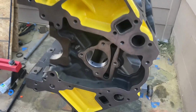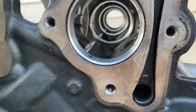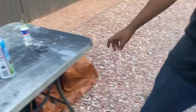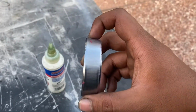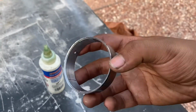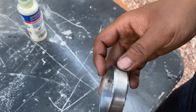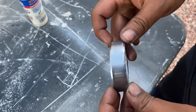Alright guys, so we got done installing our cam bearings in. As you can see, they look all nice and clean. We did have a little hiccup on one of them. I guess we just sent it too hard. I don't know if you can see how it's warped. It's self-tapered basically. Yeah, it tapered itself. I guess we just didn't have the tool lined up properly, and it messed this up right here.